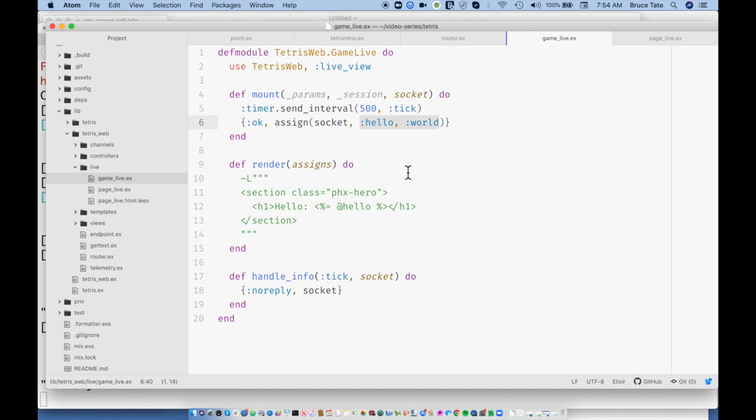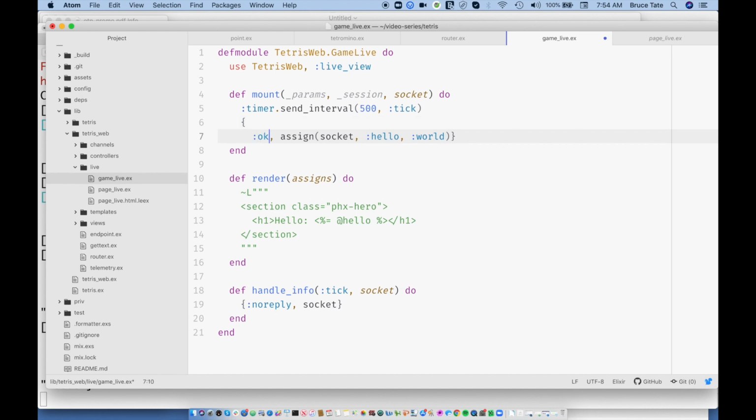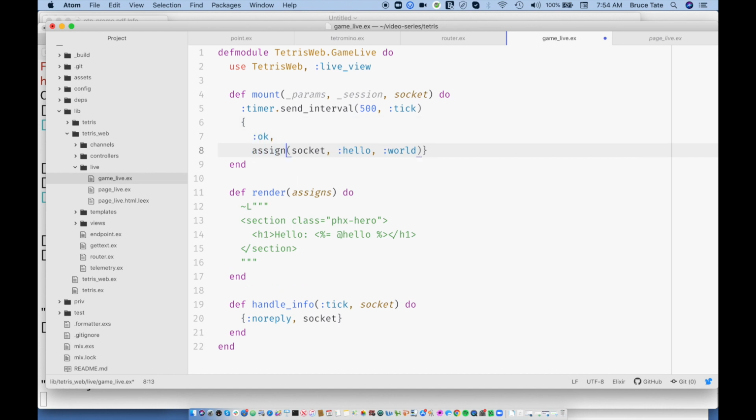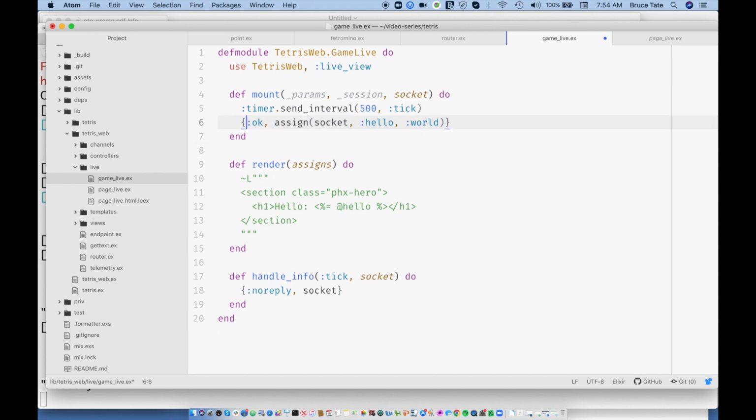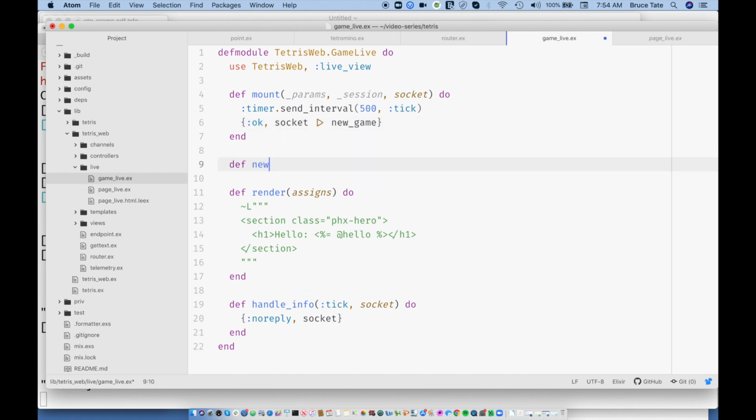So the first thing that we're going to do is put something more interesting in this socket. So let's actually do this. So I'm going to say socket new game, right? And so the new game, now I have to implement that.